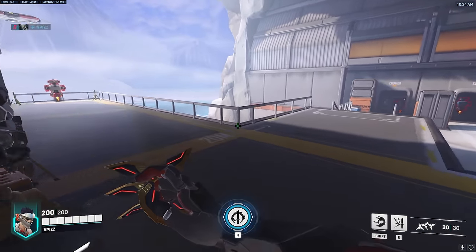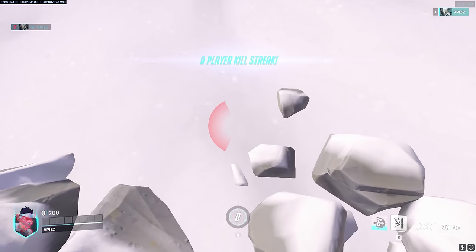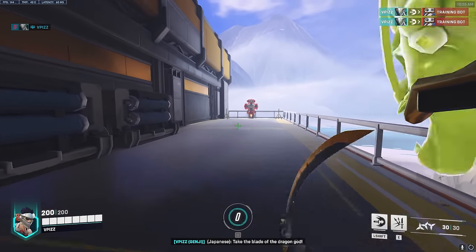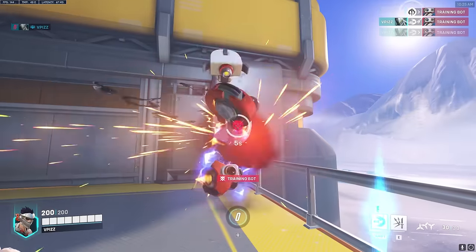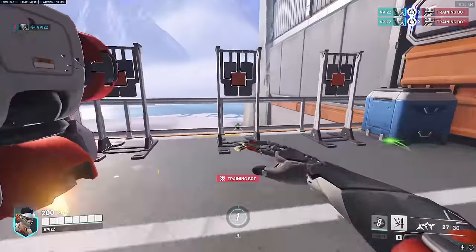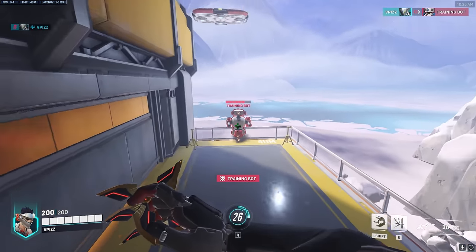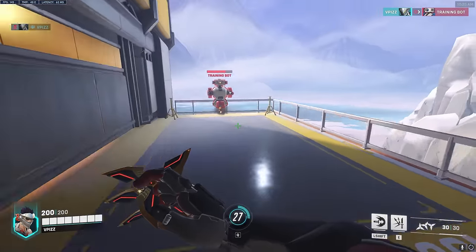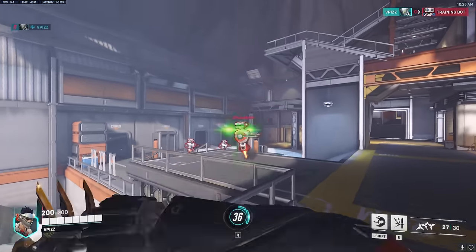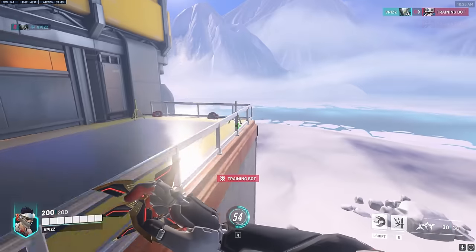So for new Genji players with Blade, I see a lot of them just end up dashing at someone and dashing past them, completely missing the target. But what you can do is dash at their feet and you'll get the damage still, and you'll still be able to slash and slash them. Same thing applies with your shurikens as well. You can dash at their feet instead of dashing past them, and then you can look up and headshot them or get a quick burst of damage.